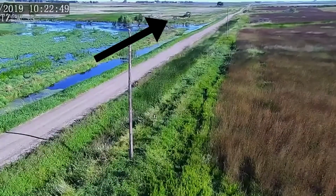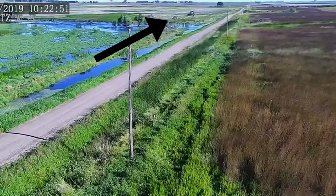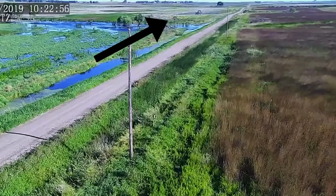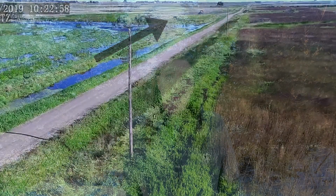In this video, I'm going to show you what is considered to be perfectly acceptable wind conditions for spraying glyphosate, 2,4-D, and dicamba in the state of South Dakota on a field when there are sensitive trees directly downwind. Let's take a look. In this first video clip, you can see the applicator in the sprayer just to the left of the road there, and he's spraying a tank mix of glyphosate, 2,4-D, and dicamba.